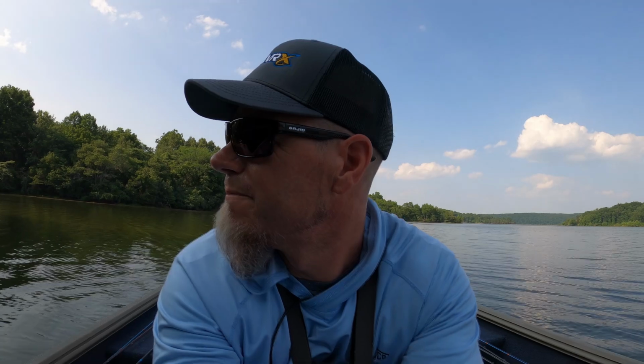Crappie bites tough right now for bigger fish. The crappie are schooled up on the brush and pole timber in 10 to 20 feet of water. Minnows and soft plastics are working for the most part. You have to catch a bunch of smaller crappie in the group to try to catch one or two decent eaters, so you just got to keep moving. Catfish, getting reports catfish bite pretty good in the North Fork area on trout lines and bank poles. Cut shad and perch seem to be the bait of choice.